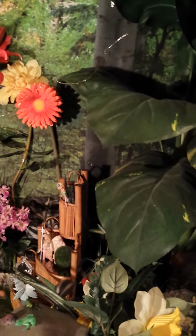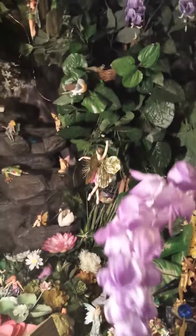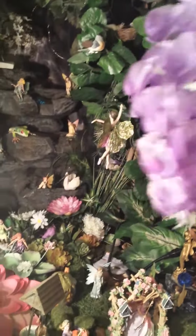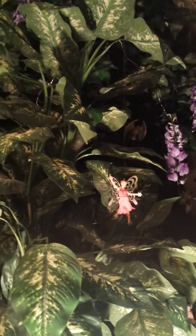But these big silk plants are just thrift store specials. I think I spent like $6 apiece on some of these. I love this one with the big leaves. And the trees themselves, these are actually off one of those garlands. I took all the pieces off and tucked them into the trees. I have pink and purple. I got these at the thrift store, too. It was a garland with these on it, and I really love the flowers. And that's another one of the big trees and bushes that I got at the thrift store.